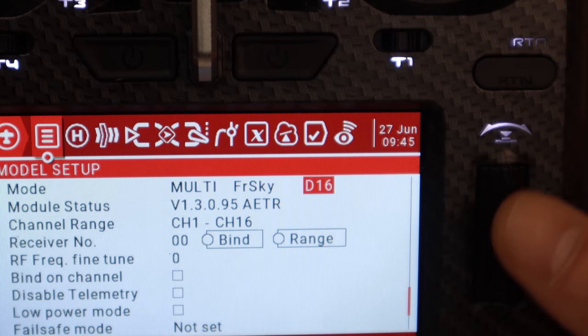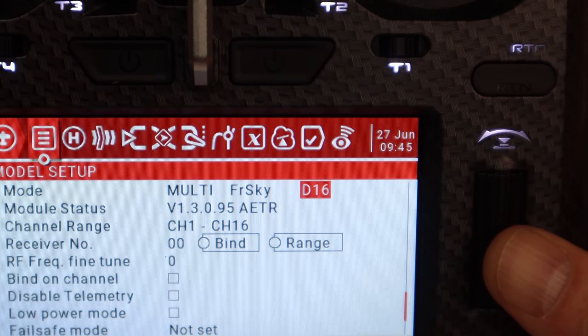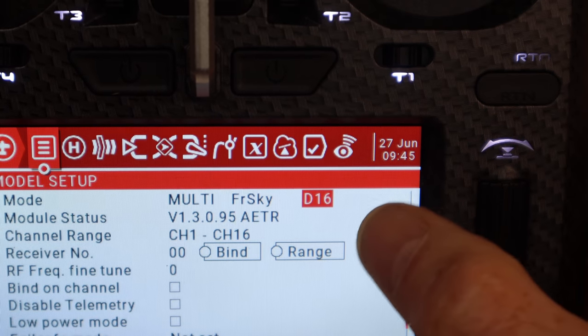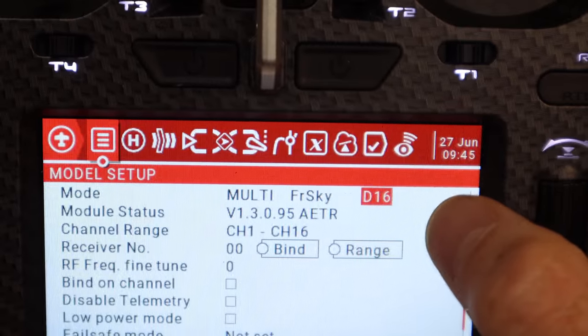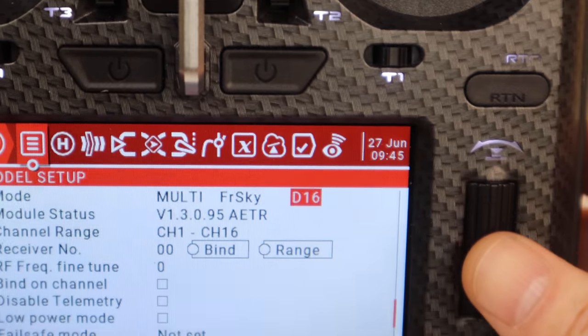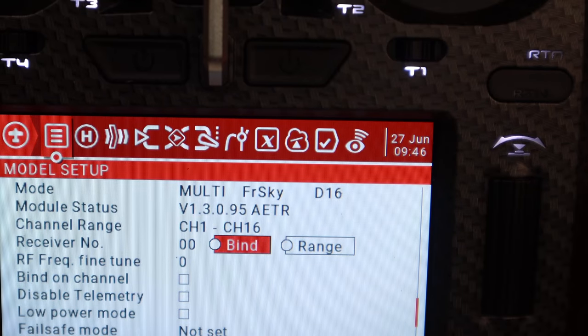And then go over to where it says D16. Some drones are D8 and some are D16. So if you ever have a problem where it's not binding, just change this to D8. Usually small drones or ones from Emacs are D8 and ones from other companies are D16. So leave it on D16 for this. Then go down to bind, leave it on bind.